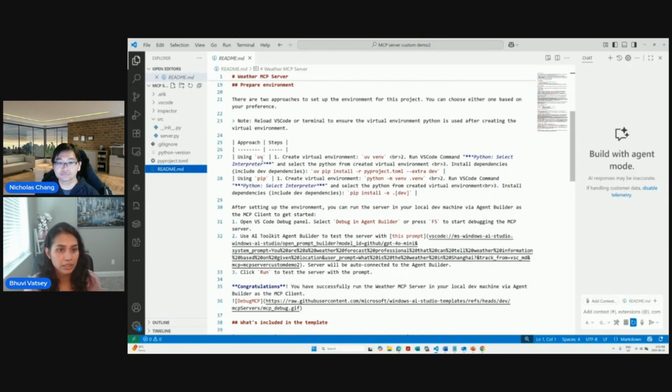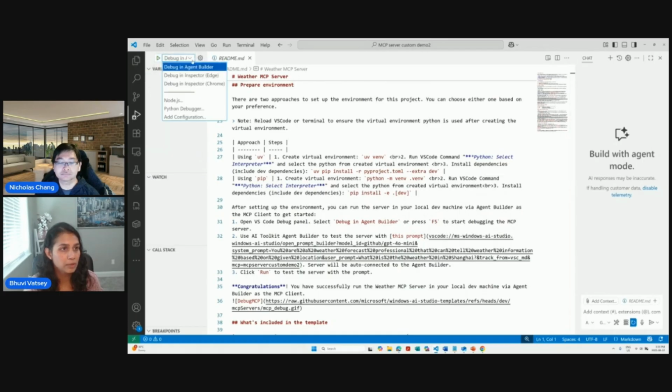But then in terms of testing, you will go to your debug mode. And in your debug mode, you'll be able to select, depending on how you want to debug this. So let's say if I want to debug in Agent Builder, I'm going to come to Agent Builder, and I'm going to hit F5.